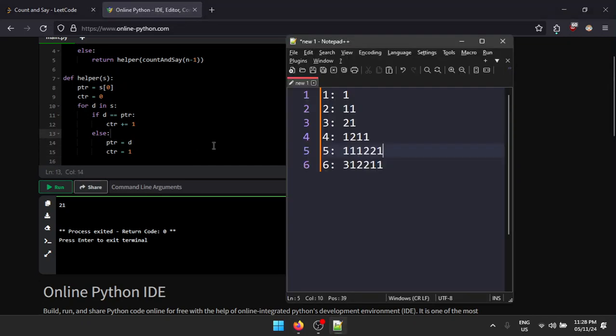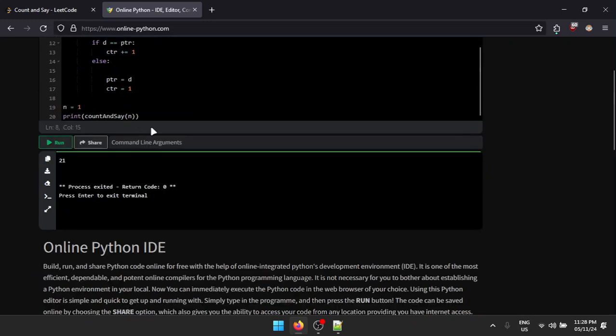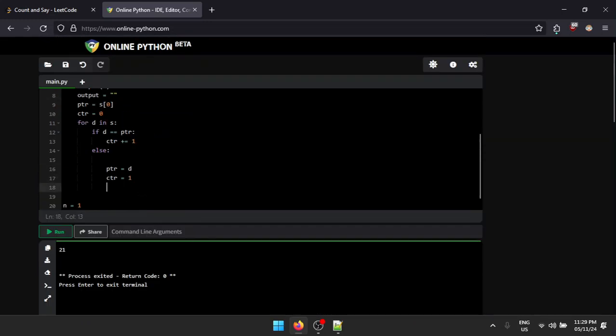And then before you create the new digit, we'll need an output. And since this is a helper, it should also return an output. So the output here is equal to the string of the counter plus the pointer.